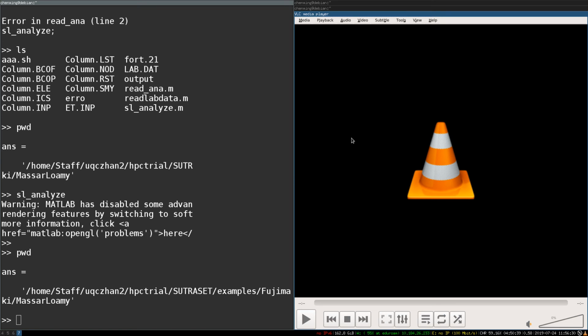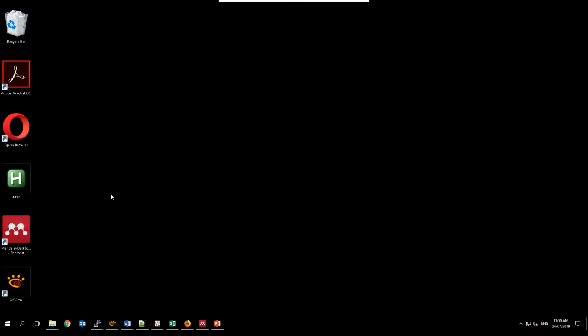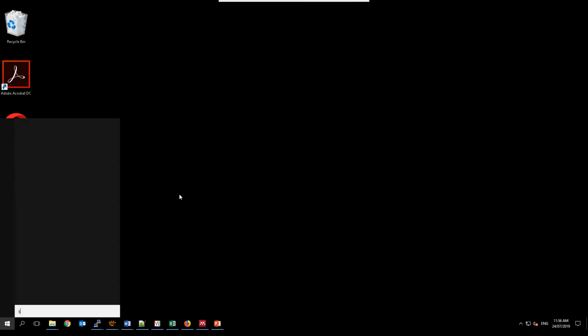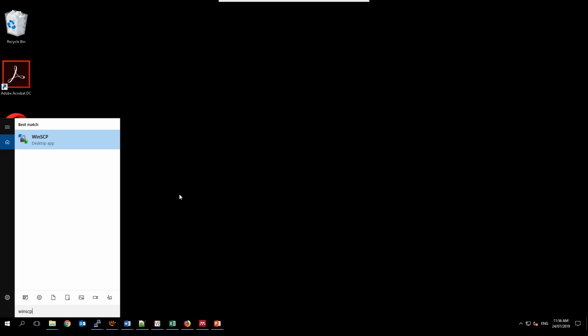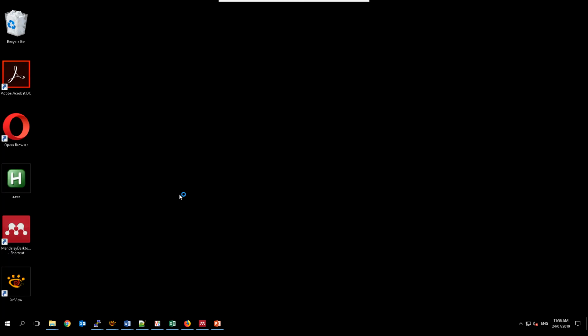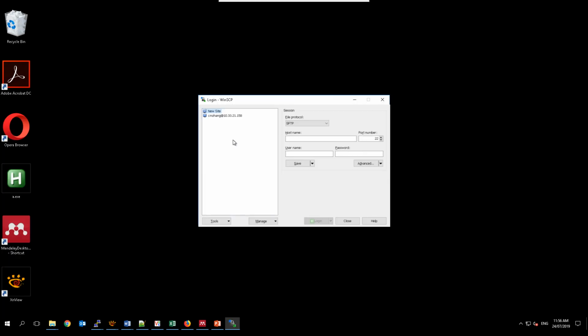If you have a Windows computer, what you could do is go to Windows and find your WinSCP. Yeah, so that's the command.